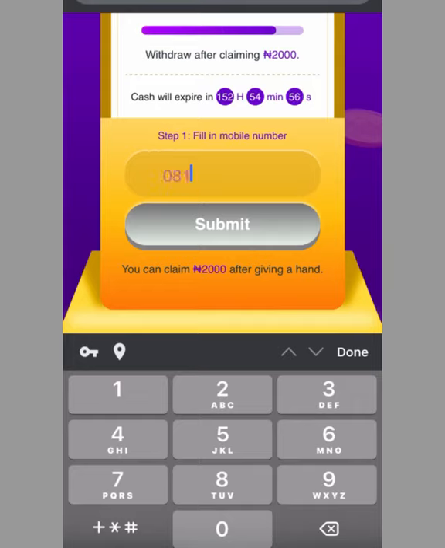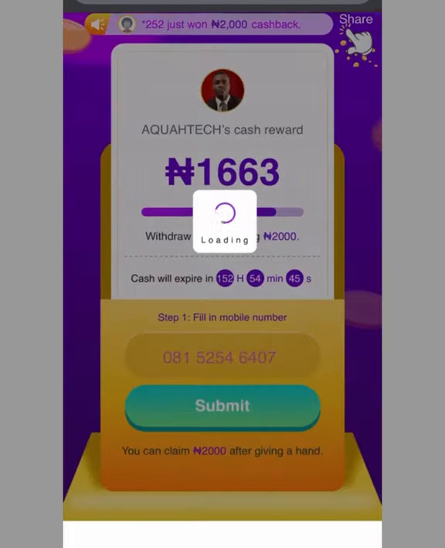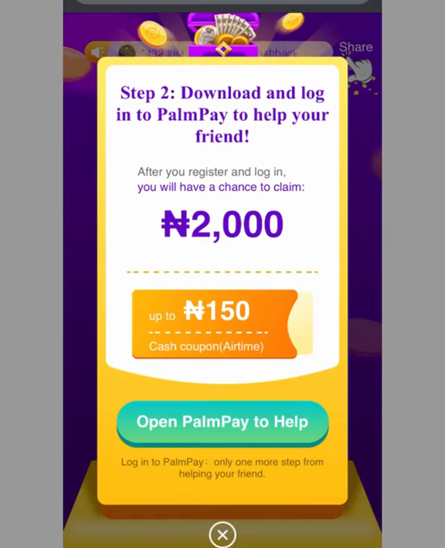So I'm going to be putting my number here. Once I do that, all I need to do is click on submit. After clicking on submit, all I need to do now is click on open PalmPay.